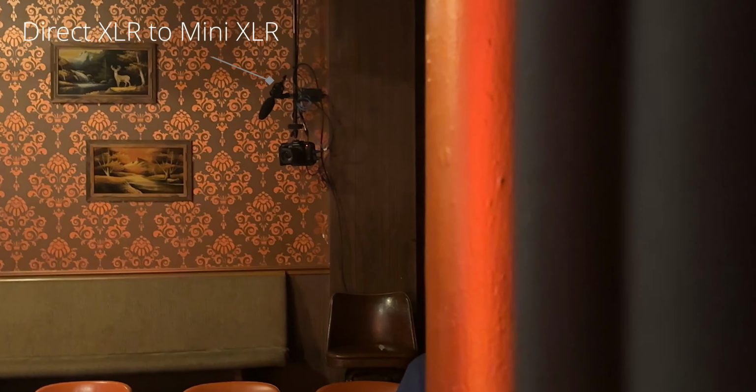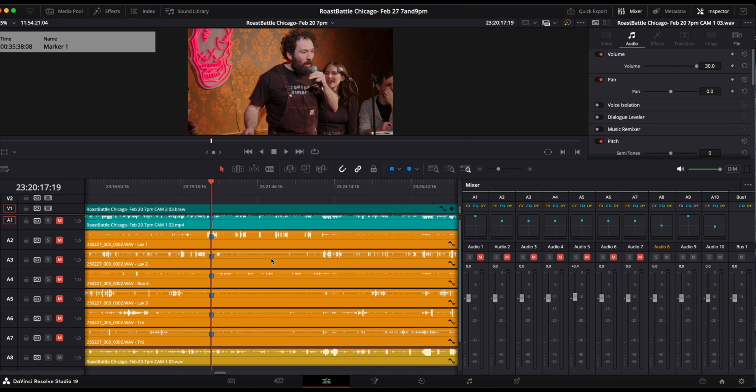How we basically gave the audience its impact is, if we bring it into DaVinci Resolve here, we're on the edit page. This down here is actually the MKE. It is basically juiced to the max. That MKE 600 is really good at focusing down onto a point of the audience. Because of that, it rejected a lot of the stage, but it also rejected a lot of the surrounding audience. So we had to do a bit of work to get it good, or at least better than it could be.